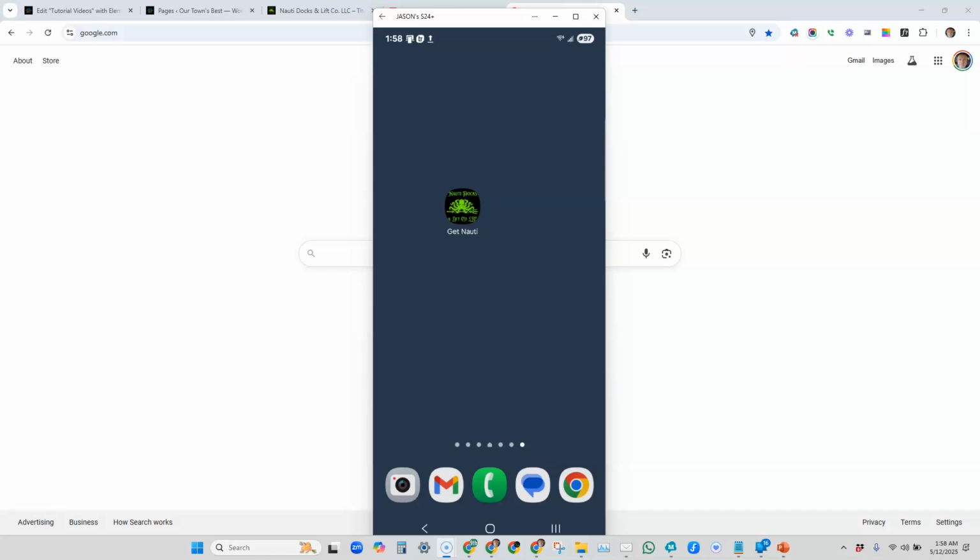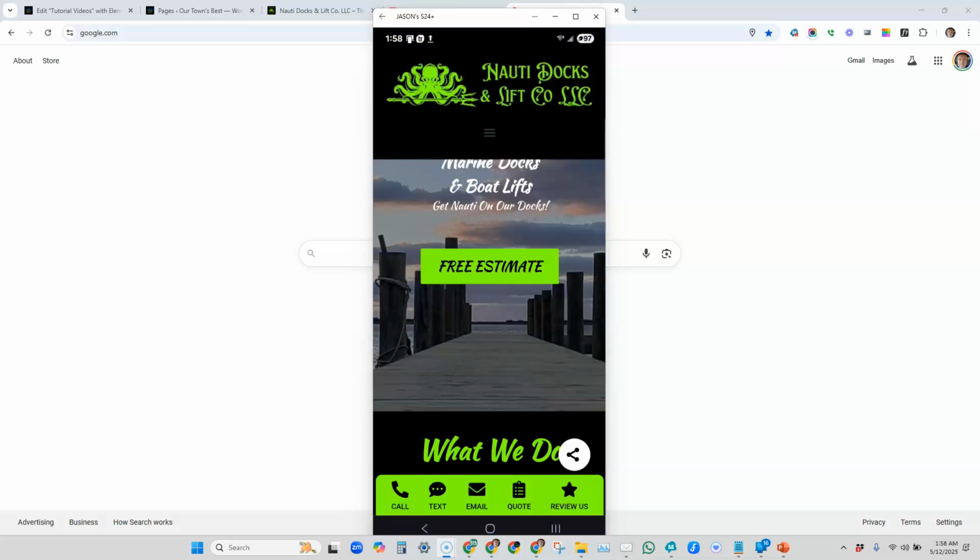Okay, so from your smartphone, you should have your app saved. There's a different tutorial video for that, but then you're going to open up your own app, very easy from your phone, and you see this little white button right here. This is called your Super Share button, and people recognize that as the share symbol nowadays.